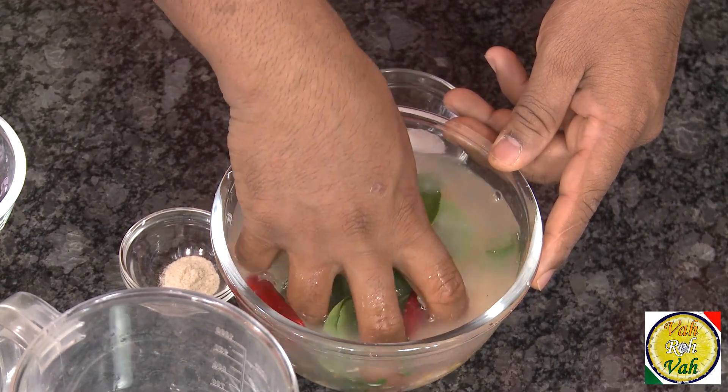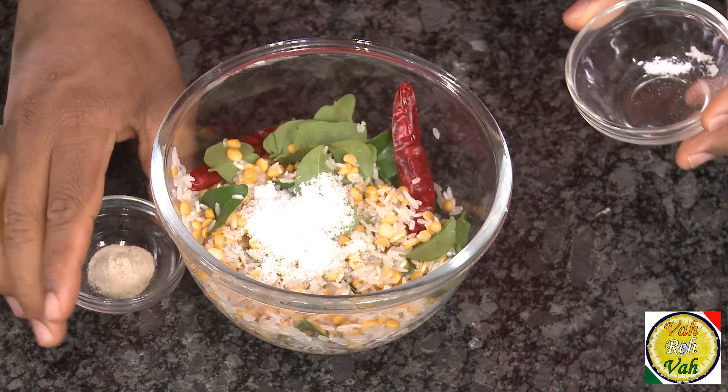The recipe is very simple. If you take one cup of rice, add one tablespoon of chana dal and one tablespoon of tuvar dal. You can increase or decrease the amount of dals depending on the texture you want. If you want it a little crispy, increase the rice quantity; if you want it soft, increase the dal quantity. Add some salt.